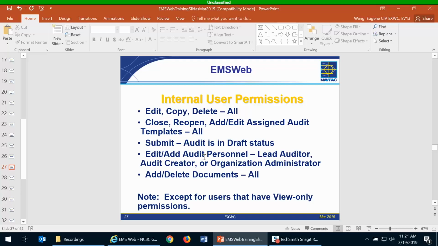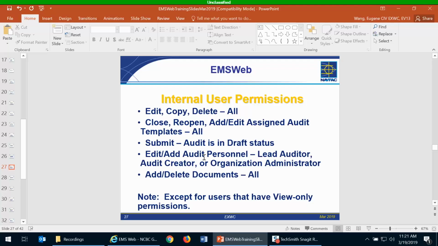One is to leave the audit personnel blank, and then everybody has access to do everything within the internal audit or inspection. So usually that's the way you handle all of your internal inspections.